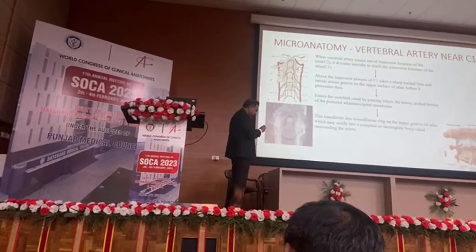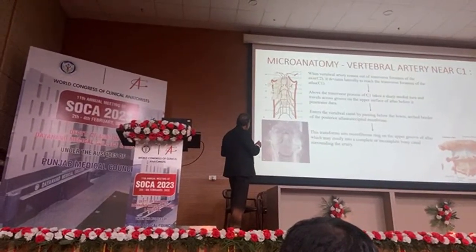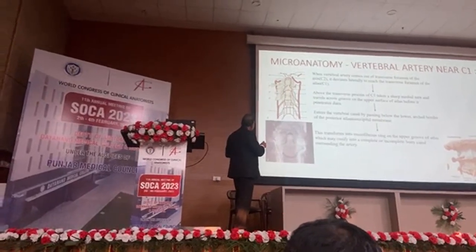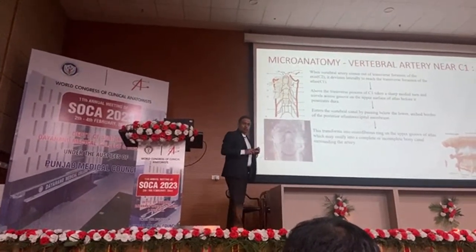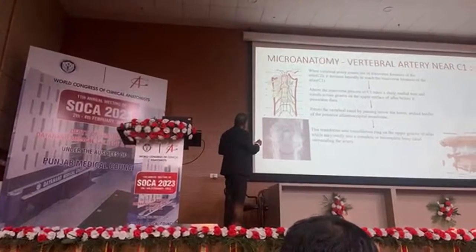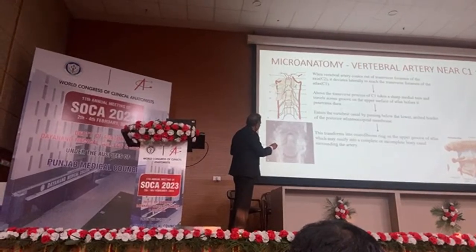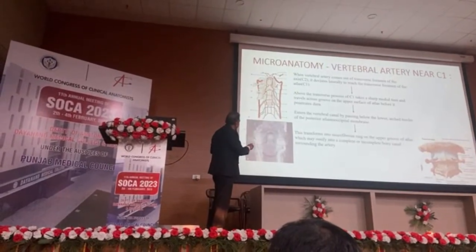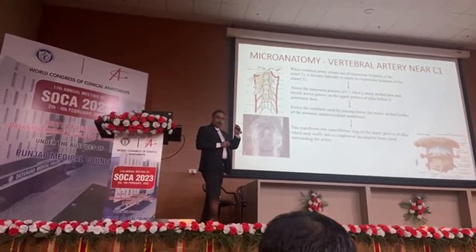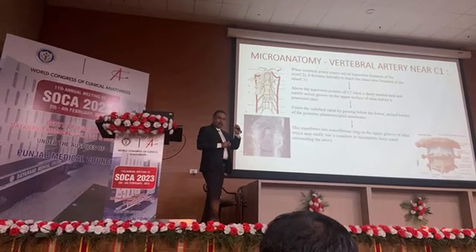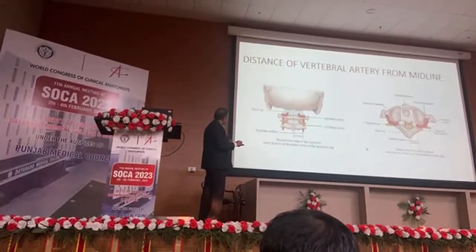When it goes laterally, here we have tried to show. Then it comes out of the foramen transversarium of C1 and takes a sharp bend across a groove on the upper surface of C1 before it penetrates the dura. So there is a groove on the upper surface of the posterior arch of C1 before it enters the dura. Look here.